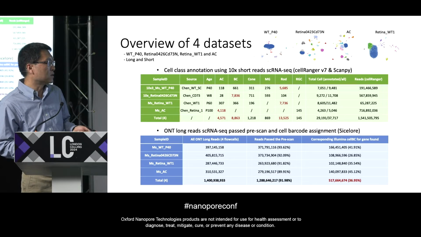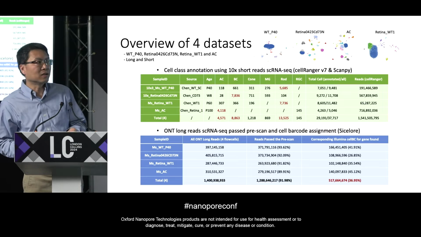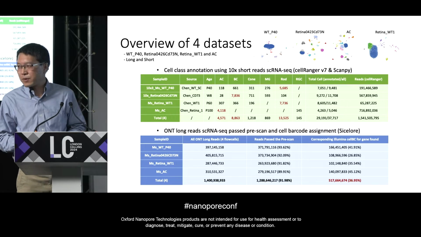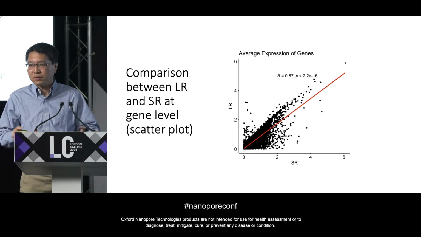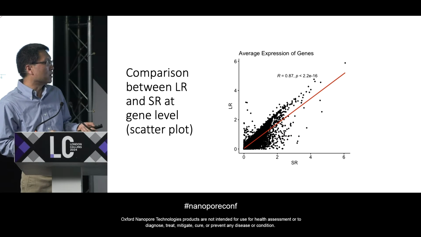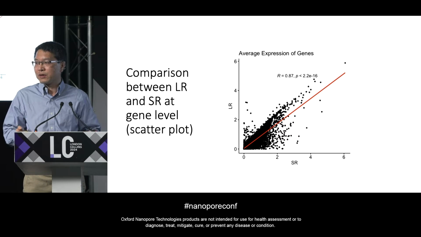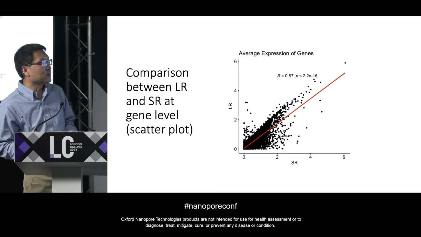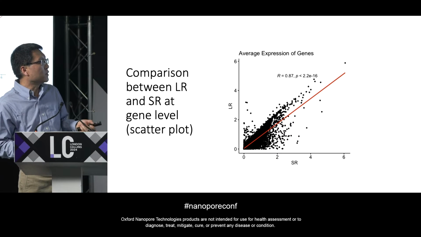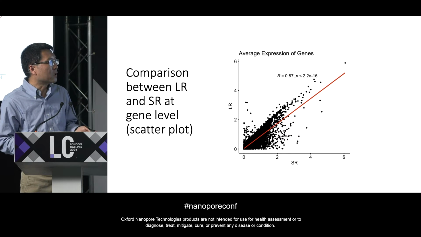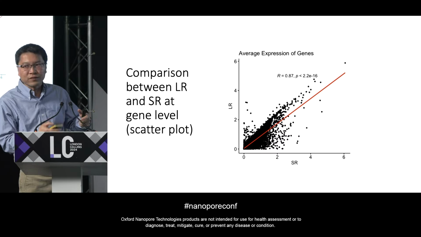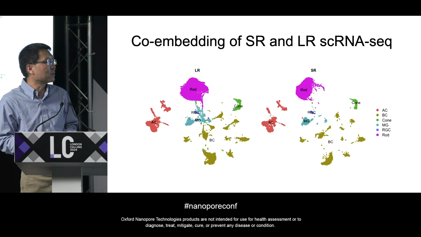This was about 6 months ago, and now with the new software and the new flow cell, this can be increased by about 50% in our hands, but it's not as high yet. We first look at how similar the expression is. This is just a pseudo-bulk, putting them together without worrying about multiplexing. We have a correlation of 0.87, which is relatively similar, but you can see short reads are more sensitive. We do have a significant drop-off in some transcripts in the long reads. We don't have time to go through that, but there are a few reasons, and I'm happy to talk about it more.